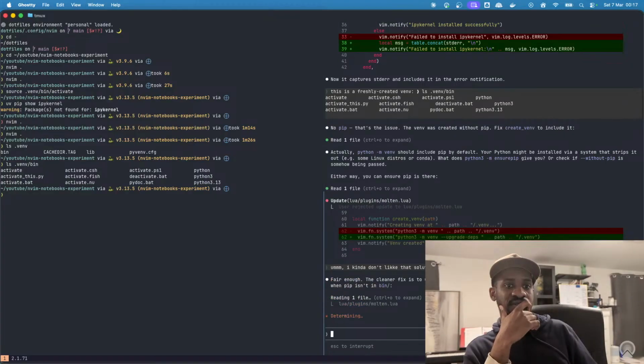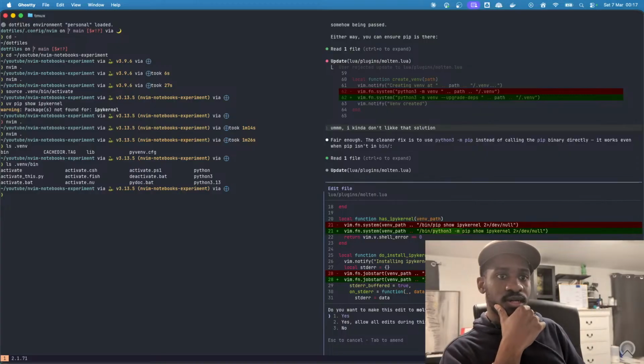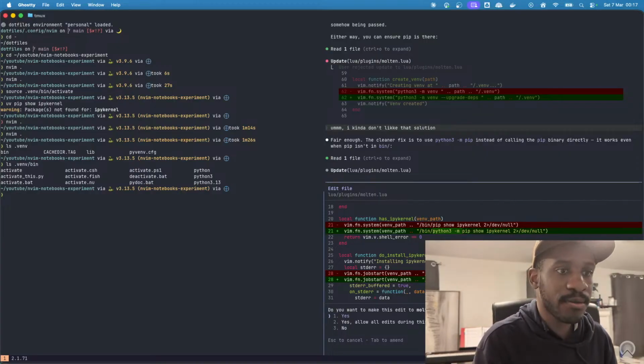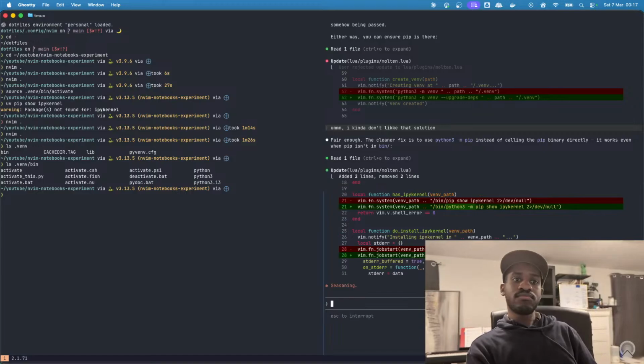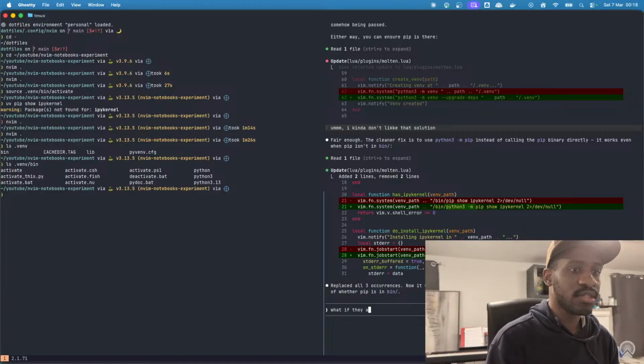Yeah, makes sense. Python 3 pip install ipykernel. Yep. What if they are using some other Python version in their VM? Will it work?